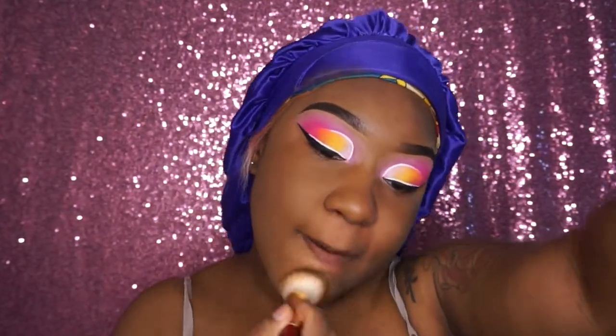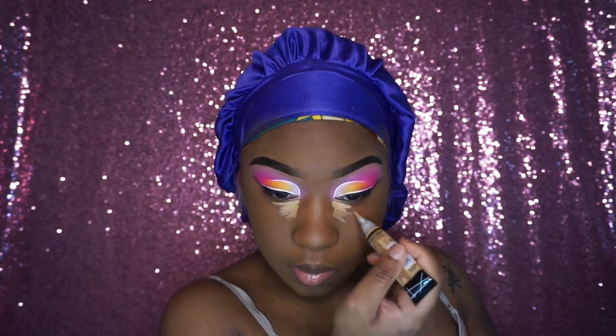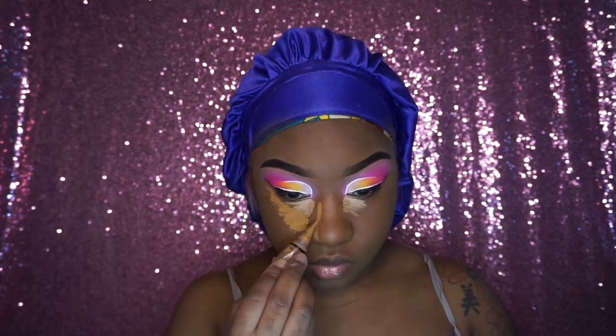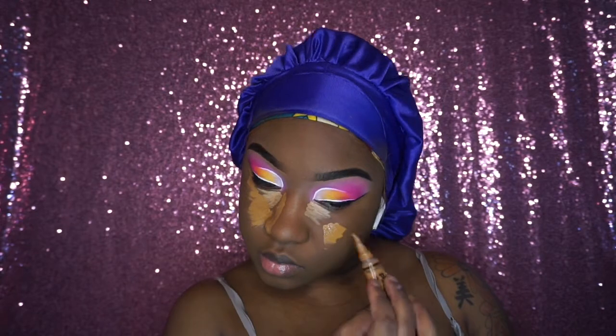This is literally me doing my makeup all the time, listening to music. A mess. Anyway, next step is going to be concealing. I'm going to be using 2 different shades. One just to brighten up, centered in the middle of my face, and then a little bit of a warmer tone all around.